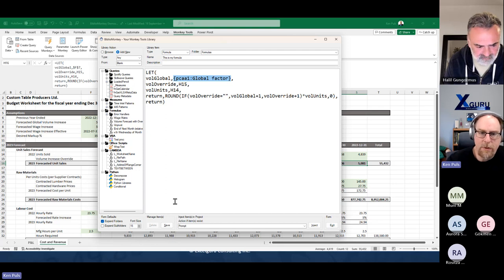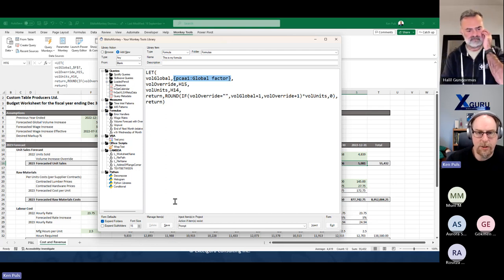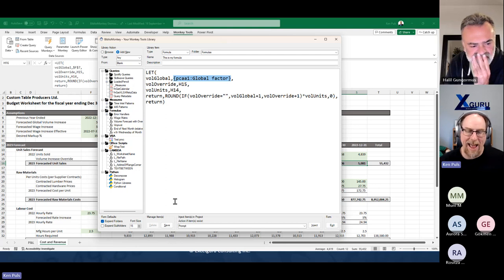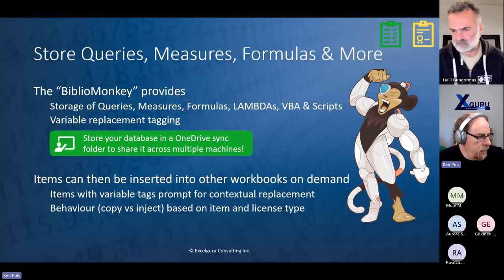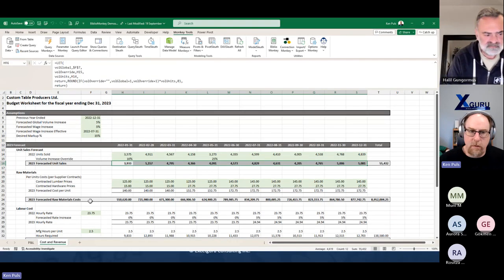Now, the nice thing about this is that every single thing that gets stored inside this database, you know how it works because you wrote it in the first place. I don't put things in here for you. This is your job, to figure out how to populate it with things that actually matter to you. So it's a really, really cool little function set. I think it will really help people build things faster because it allows you to capture the things you use the most.